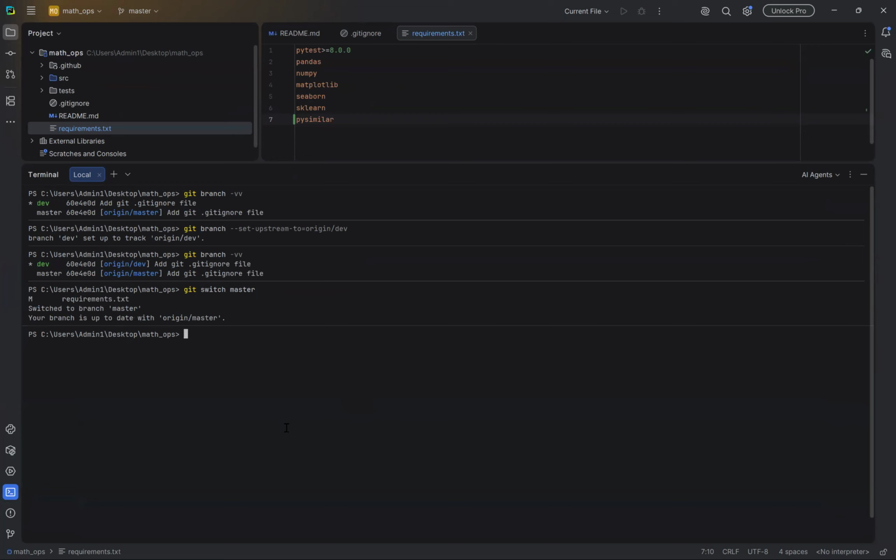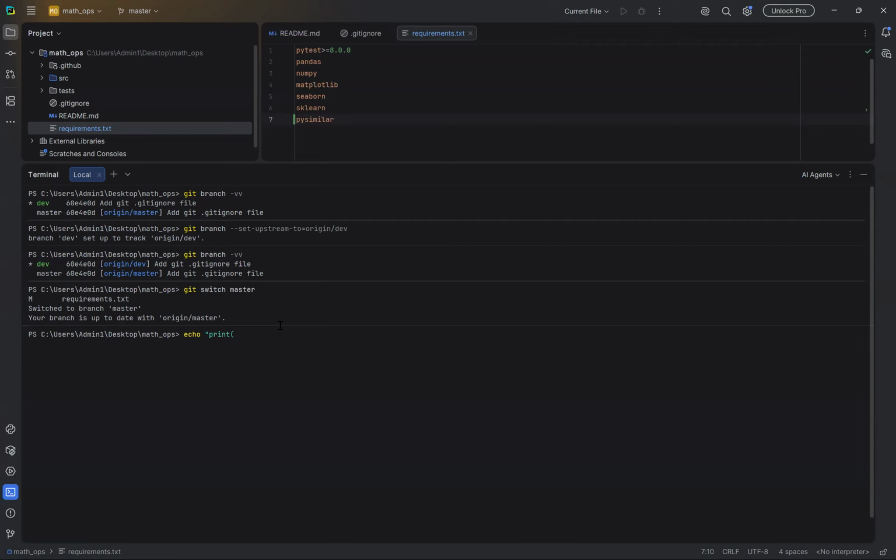I want to create another file. Sorry, not git, this is just touch. It's an empty file. Touch, call it checkops.py.